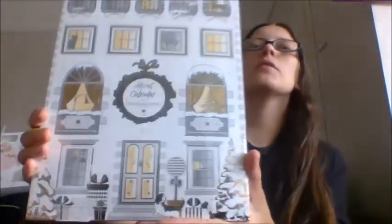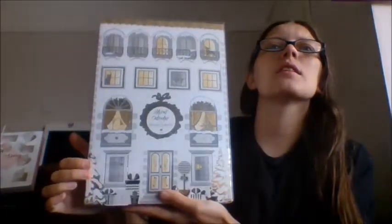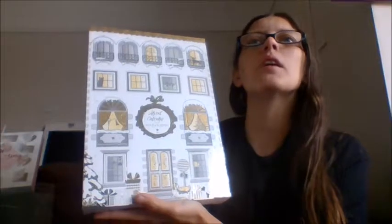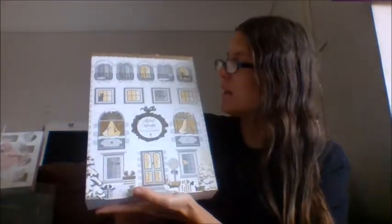There is a list on here of the bath fizzes and their fragrances, and I'll leave them down below so we can work out exactly which is which. The calendar itself looks like this — it is adorable, like being on a Christmas street, with a set of windows and Christmas trees down the side. I got this for £8 and there are 24 doors, which is amazing. By calculating, each door is around 33p.